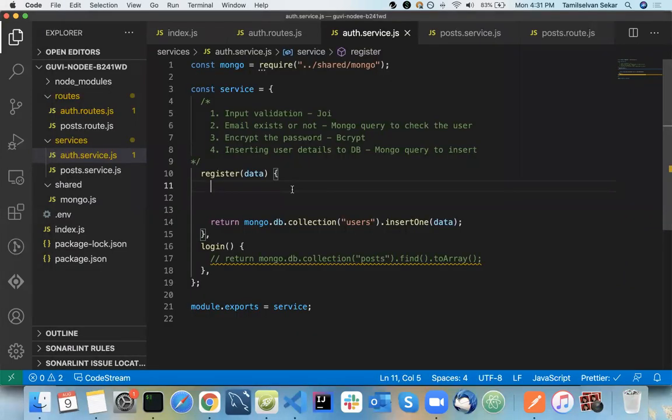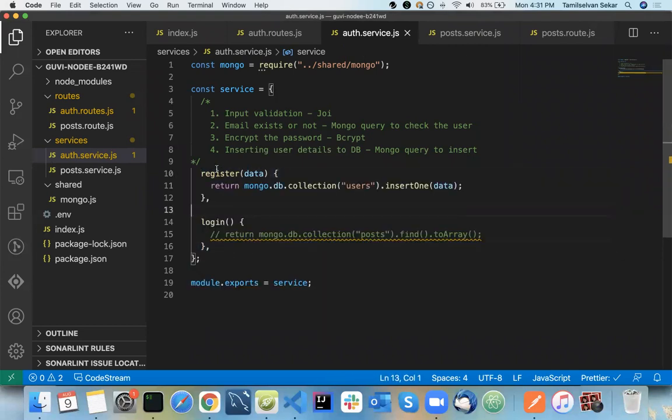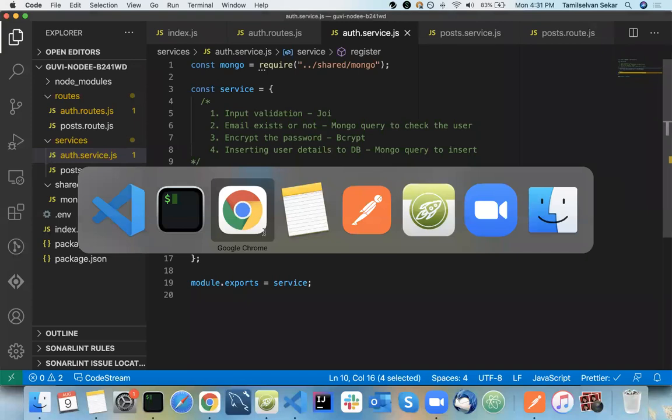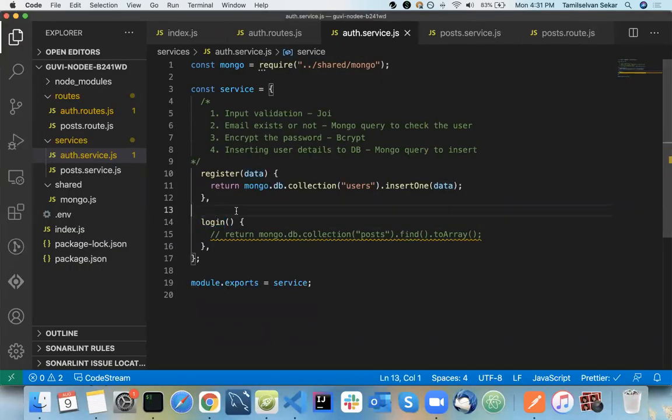Okay, so now before moving on to the validation part, each and every function will have certain data formats. For example, registration will take some data type: name, email ID, and password. And for login, whenever you log in, you don't need to send your name, right? You just need your email ID and the password. So each and every function will have a different input. That is the basic understanding.